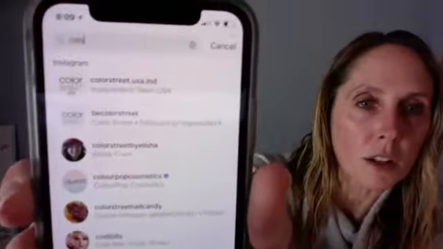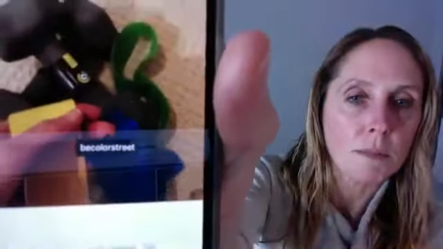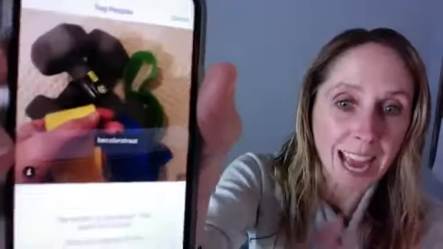I was just typing in Color Street. And I was like, I don't know if that's the right one. Independent Team USA. I'm like, does it really say that? And I'm like, oh no. So B Color Street. I just got rid of it. But the B Color Street, see how it comes up? Okay. I think that's the real one. So that's the one that we should be tagging.